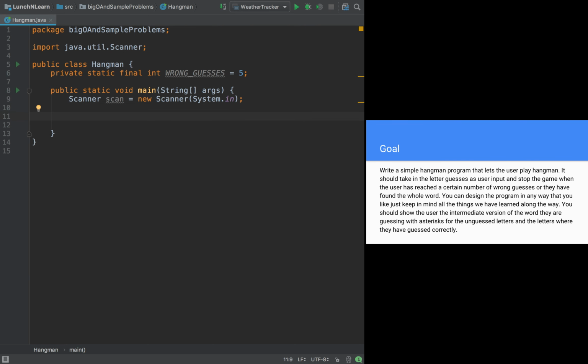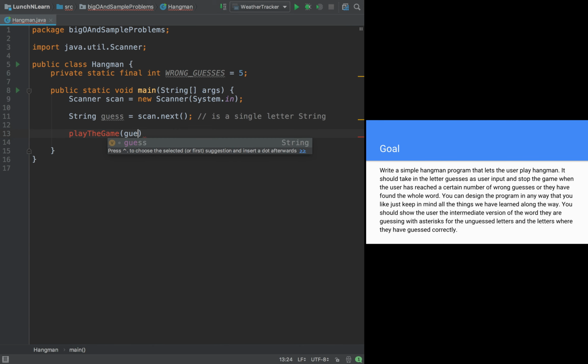Okay. So now I need to get their first guess. So string guess equals scan.next, which is a single letter string. And now what I want to do is play the game with guess.